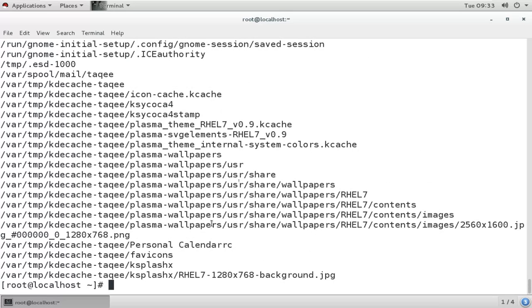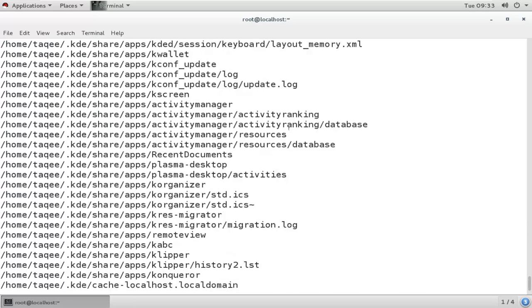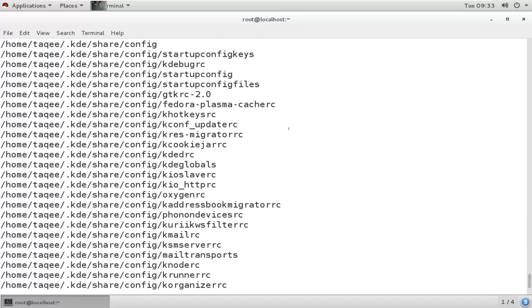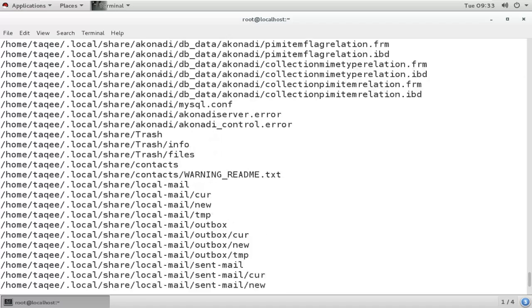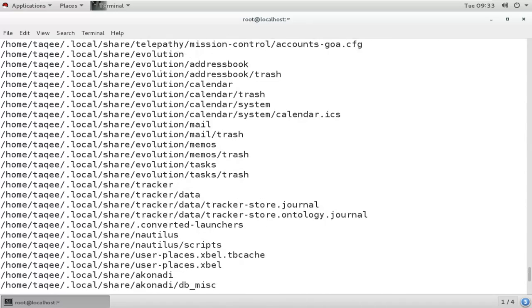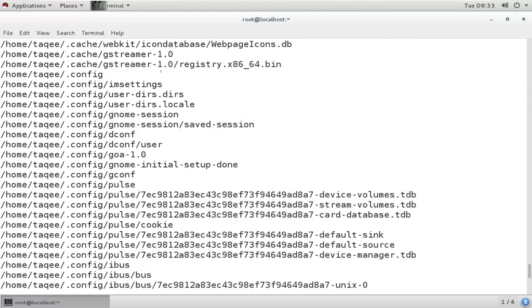This output is saying there are lots of files. These files are all related to this user, and these are under the home directory of that user. So there are lots of files, and this is normal output.